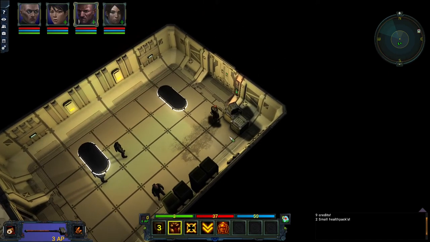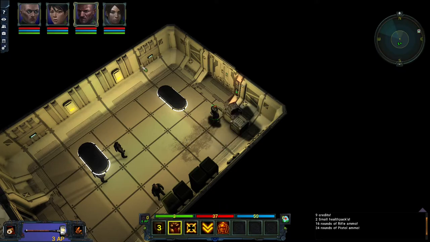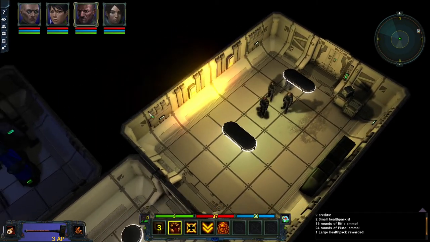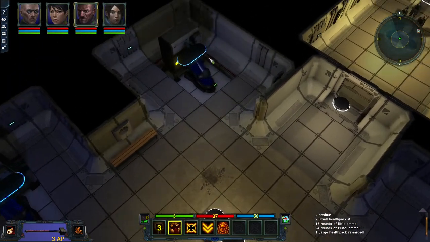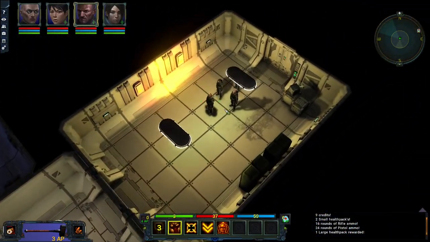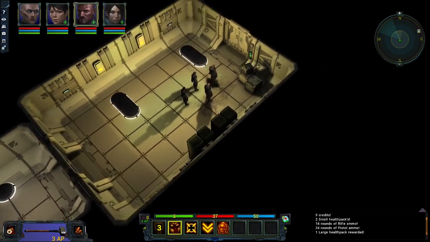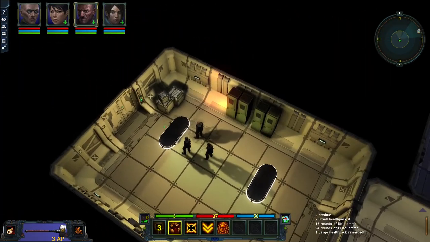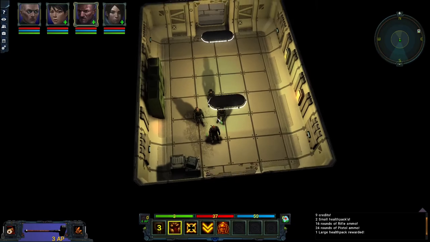There's a box. Go grab it. 24 rounds of pistol ammunition, 6 rounds of rifle ammunition, and a large health pack. Alright. Constant 60 FPS, that's nice. What was I supposed to do here? Can I rotate? Oh, yeah. Not with Q and E, though. But with right mouse down.